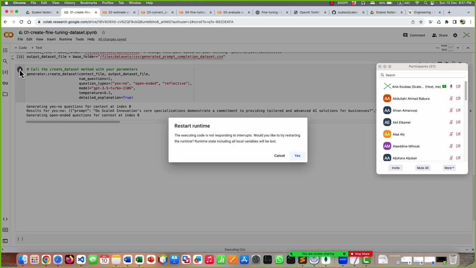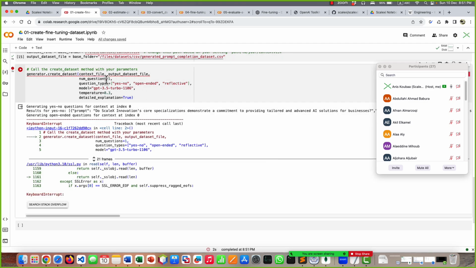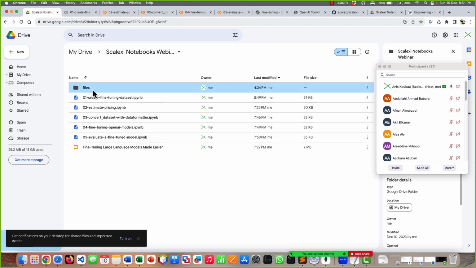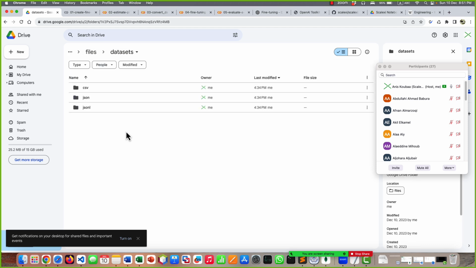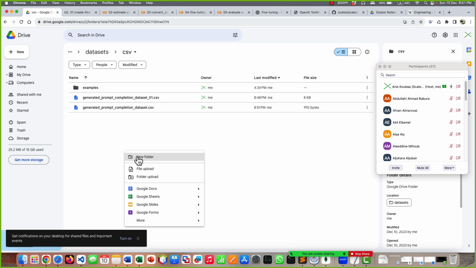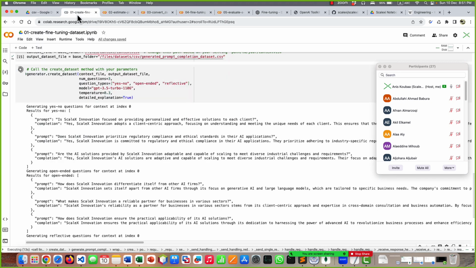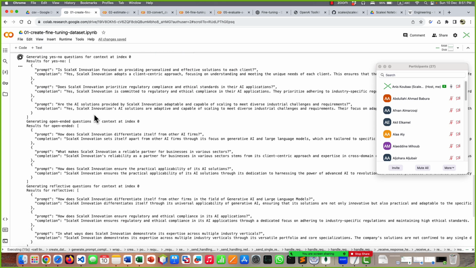Just a moment. I don't want to use one. I will create more. I will create 3 questions per category. And now, after some time, when it runs, we go to our dataset CSV. Look, it started to create. Now 8:51 is the current time. And now look, it's creating.